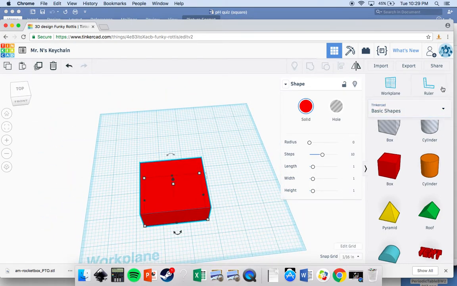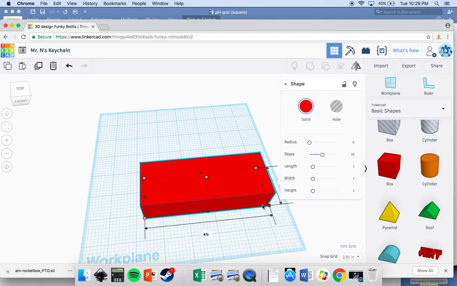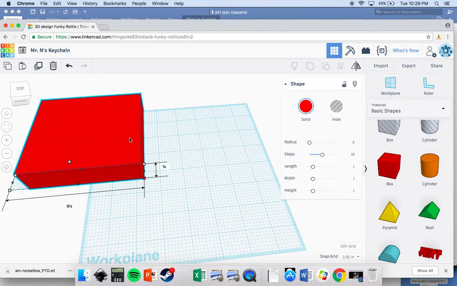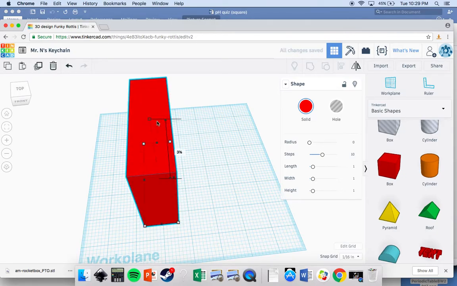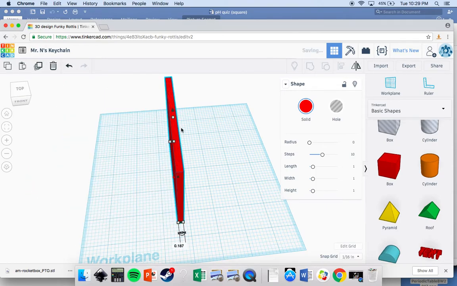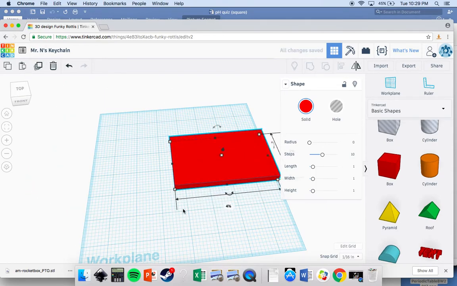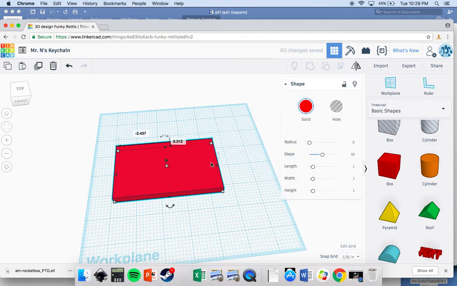I'm going to click over here on ruler, just going to have my box floating there. And so the beauty of a video is you can pause me and move things around. So make sure you're comfortable moving this box, resizing this box, getting different shapes with this box before you move on. But once you're there and have a box, I don't really care its dimensions, then go ahead and move me again and watch the next part.